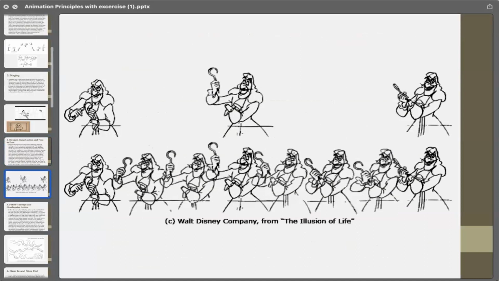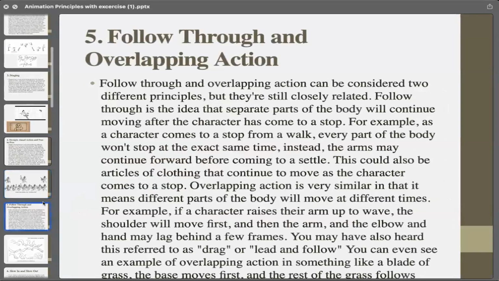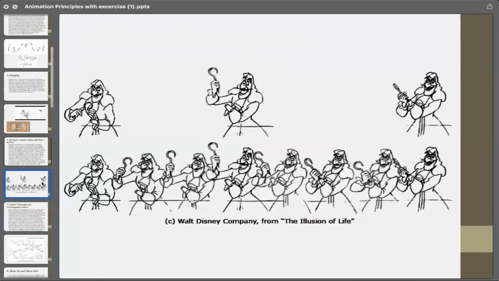First we draw the first pose and the last pose, and then what will be the in-between? This is the in-between for this one. Then we fill in the in-betweens. Now how do we go with straight ahead, this one principle? First we draw this one, then the second, third, fourth, and so on. This is how we draw straight ahead animation. Okay, so hope you understood this one.